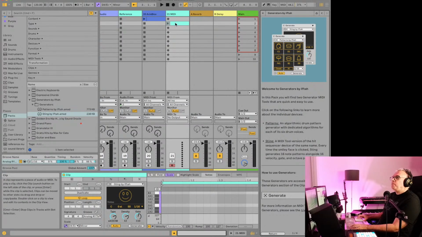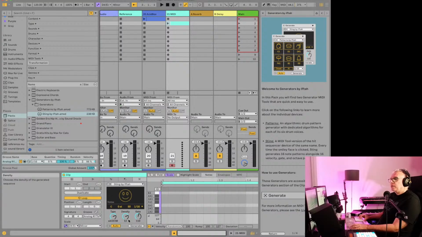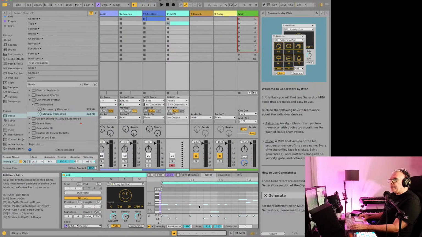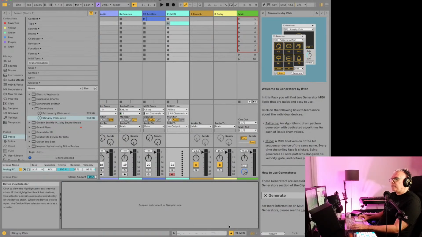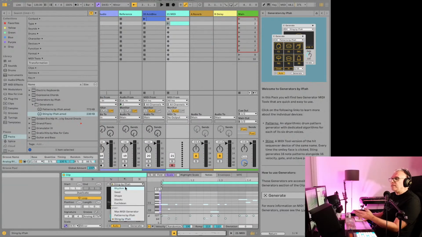If we generate, it will generate a bass line, but it won't play anything because I don't have an instrument on here. It goes with these generators. That's why it's sort of weird, because you'll load it on and wonder where it is. It's not set up with your devices here, where usually a Max for Live device would be. It just shows up along with these, where you've got rhythm seed. If you don't use these, it's worth using, especially if you want a little bit of randomization in your stuff, just to add some ear candy to your tracks. If you want a little bit of percussion in the background, you can generate some interesting patterns with this.